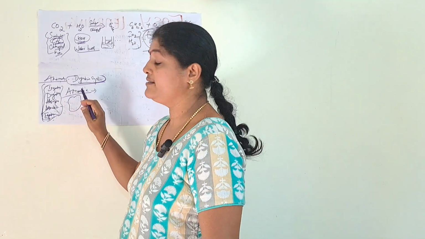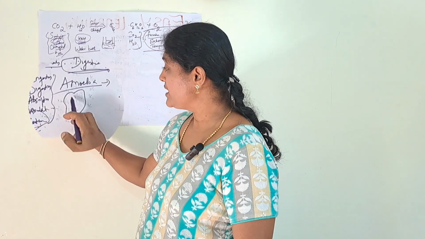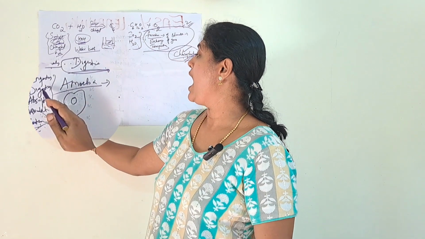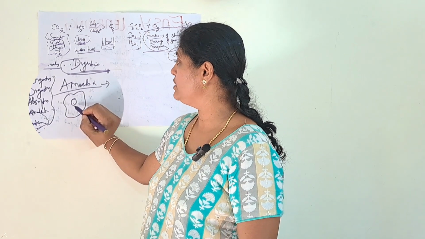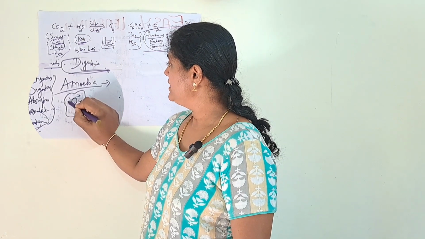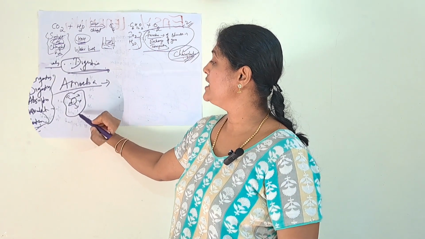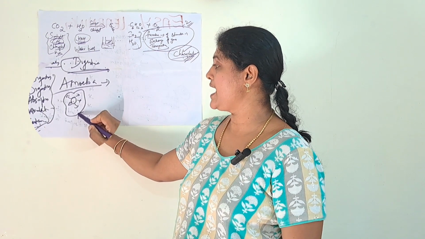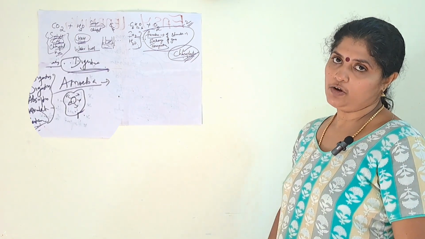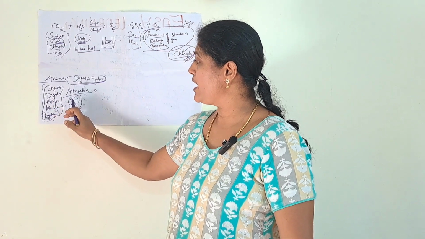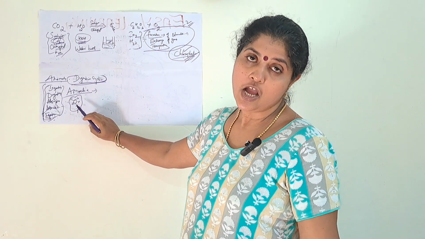It takes in the food, engulfing it with the help of pseudopodia. Then a temporary stomach is formed inside the amoeba, and by the action of digestive enzymes, digestion takes place, and then the food is assimilated into that single cell. After assimilation, the cell membrane ruptures, and the unwanted substance is given out from that cell. That is how all 5 processes take place in amoeba. Amoeba also undergoes the holozoic mode of nutrition, just like human beings.